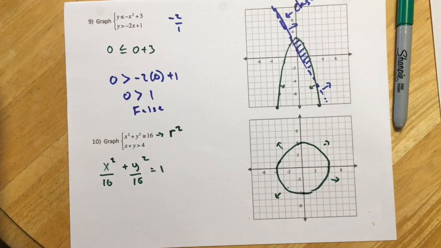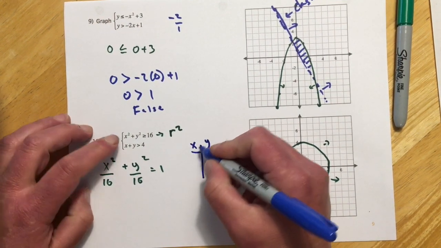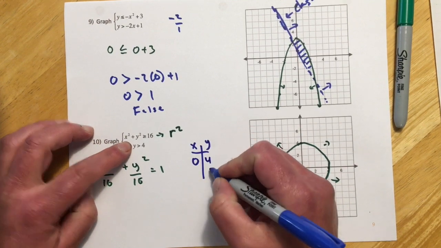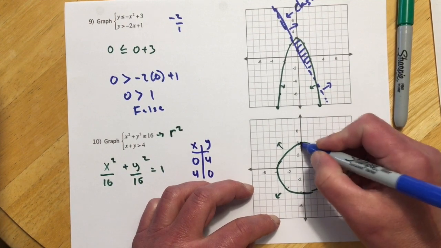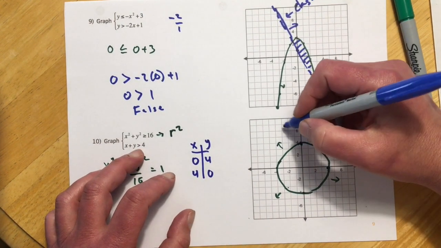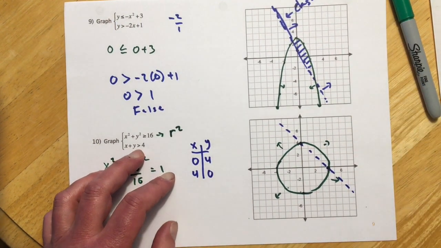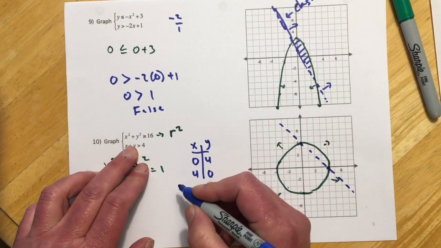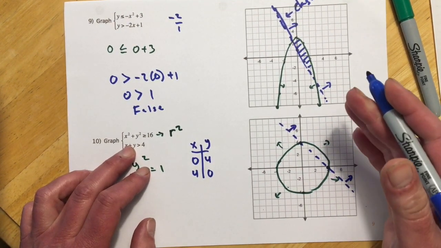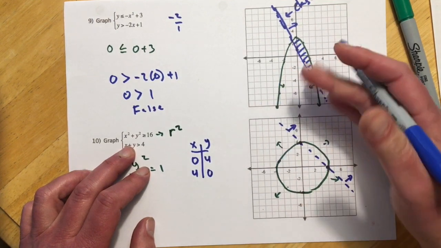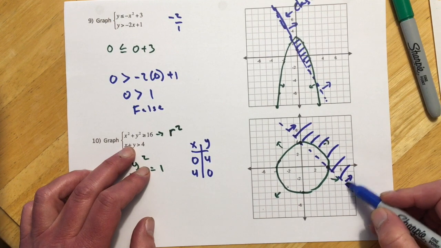And then this one, x plus y equals 4, that's a linear equation. So we could just do an easy little table. If x is 0, then y is 4. And if y is 0, x would be 4. So it would be there, and this one is dashed. And let's see, 0 is greater than 4. 0 is not greater than 4, so that's going to be this side. And so that means the place where they're overlapping is outside the circle and above the line. So everything kind of through there.